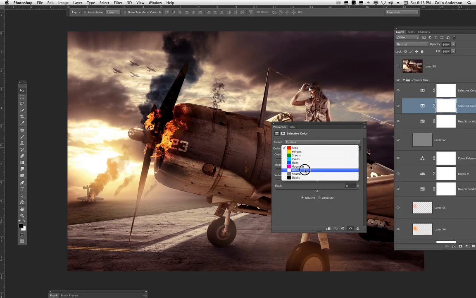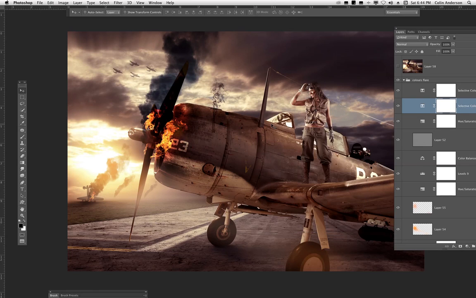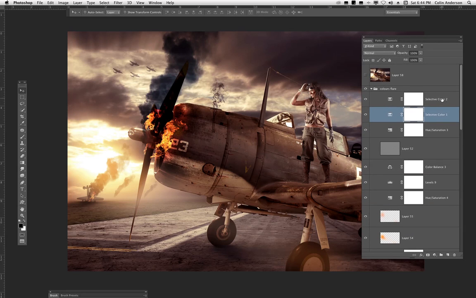So with Selective Color, when I want to affect just one color, I go into the color I want to affect, pull that down, and I'm going just whites, and I'm saying I want yellow in my highlights. So if I take that down up around the planes here, you're going to notice that it's gone back to more of a neutral color. See, yellow, neutral. Plus 70 gives you more yellow, normal, just white. Okay, that easy. Again, that's just a personal thing.